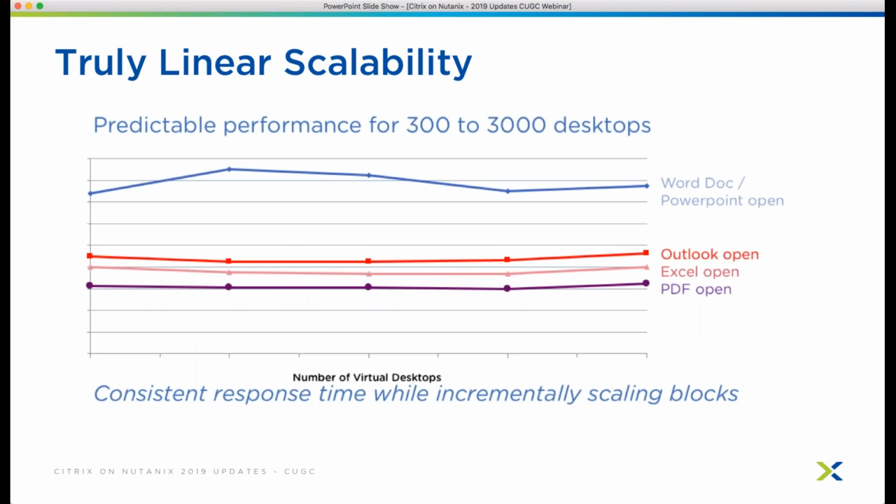The other thing too is that again, about scale. We should see the same performance, same response time, same user experience as we start off with that small first install of 300 users, and then scaling that to several hundred to several thousand users as well. We should be seeing that same response time, that same performance, and not see any performance go down as we start adding on to our environment like Lego building blocks.